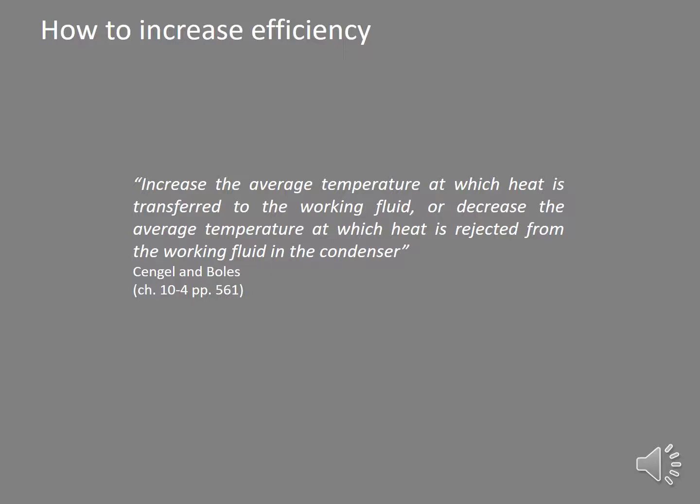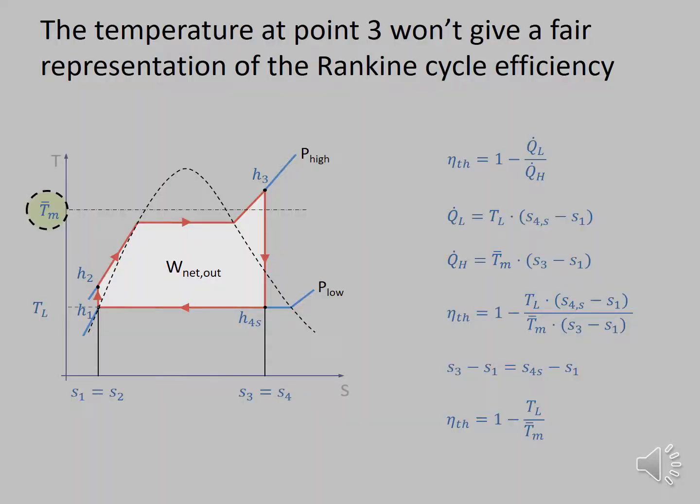Now, the problem with this cycle is you can see here that in comparison to the Carnot engine, we don't have this constant isothermal temperature here. Instead, we have a temperature that goes from point 2 all the way up to point 3. It is reversible, this heat transfer, but still it is not the highest temperature anymore as it is for the Carnot engine. But we can use the definition of entropy in order to get an average temperature instead.